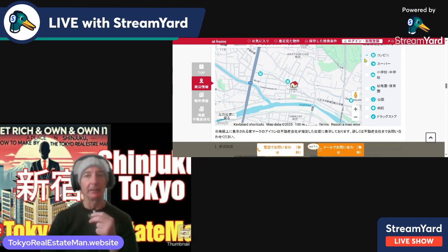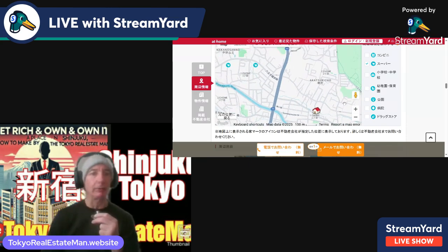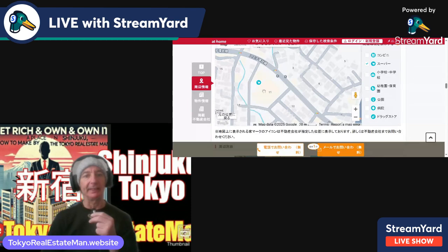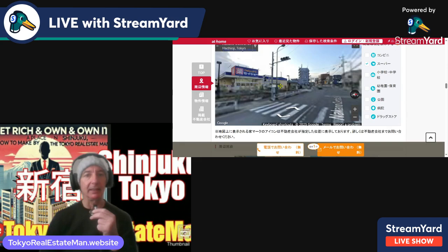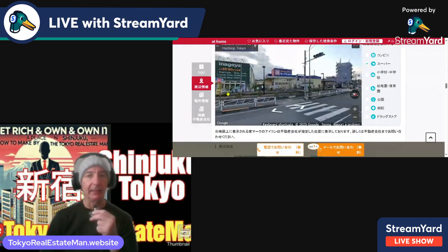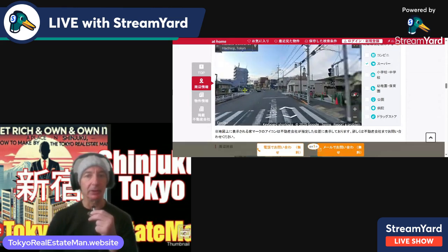There's a convenience store right there, but convenience stores are going to be everywhere. The most important would be the grocery store. Is it indicating it? Yeah, I think it said it was 14 minutes away. You could either walk, which is a nice 14-minute walk, or you could take your car. And as I said, here in Hachioji, the systems are going to be more car-based. You can see it's a pretty spacious place here for the grocery store. We'll try to land right here and have a look at what the grocery store is. You can see that you would want for nothing here. We have a full grocery store. This is the kanji here for kusuri, which is the yakkyoku, or the drugstore.